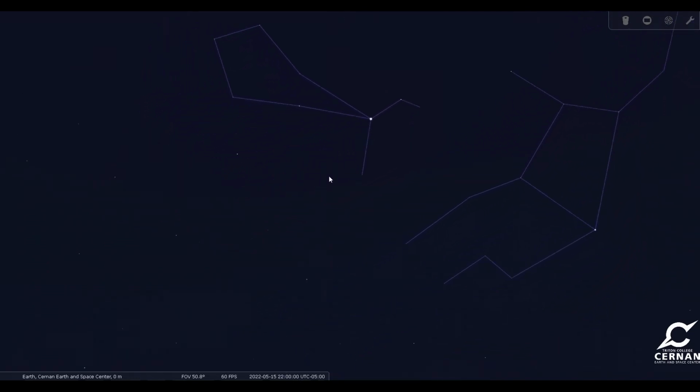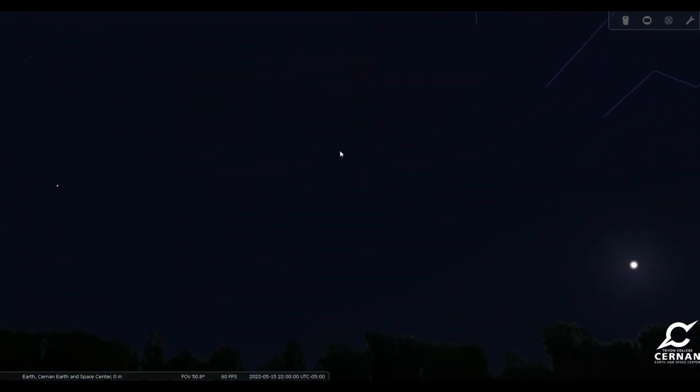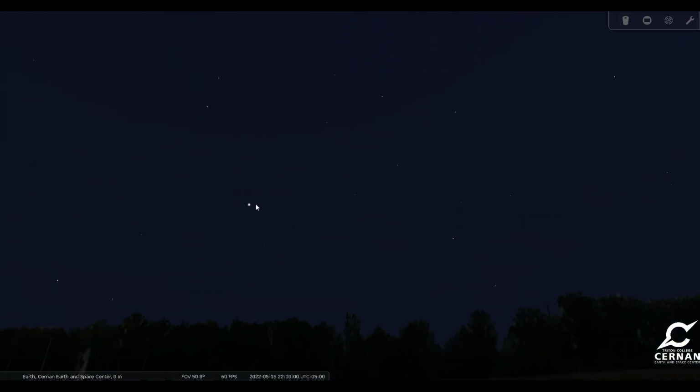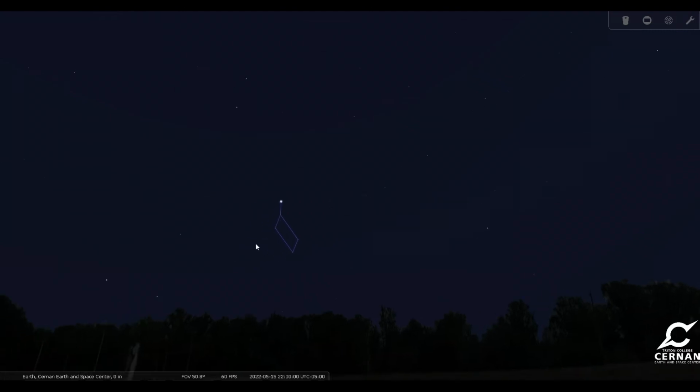And then as we continue our way looking across the sky towards the west, we are starting to have some of our summertime stars just start to get visible. We have the bright star Vega in the constellation of Lyra the Harp, which is the first point of our summer triangle, is just starting to rise up out of the west, or excuse me, out of the east. And it'll become more and more visible as we get deeper and deeper into the summer, and we'll start to see the rest of that summer triangle rising up as well.